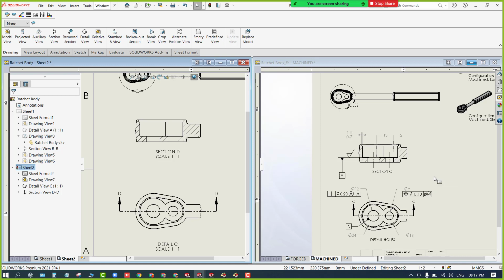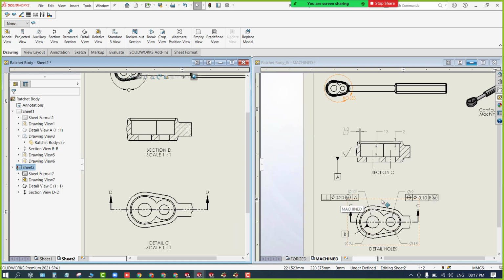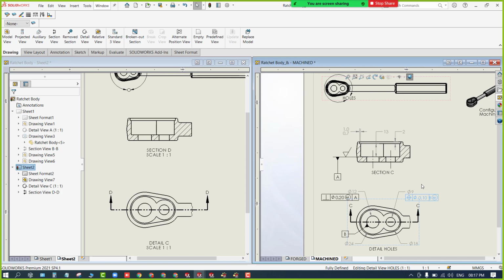Any doubts? This one. So this is about datum table. Okay, I'll explain what to do with this. So let's say here the datum is B and datum A is here. About the datum, your father can explain more better. If you are dealing with the manufacturing drawings, you should remember the GD&T concepts.